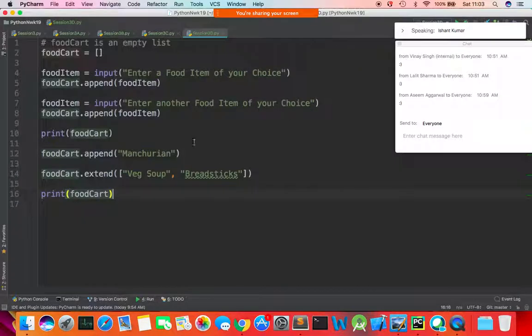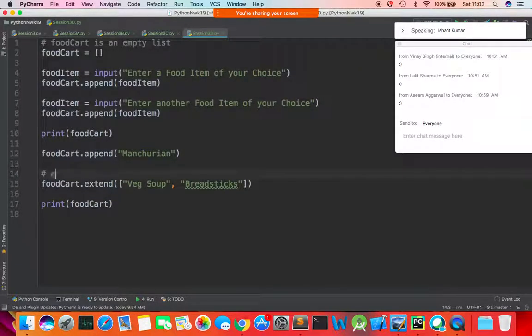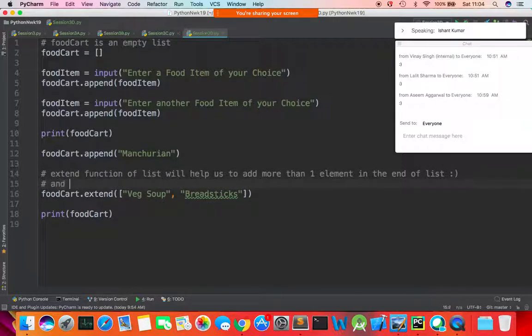The extend function of list will help us add more than one element at the end of the list, and the same list will be modified with the new data added in it.